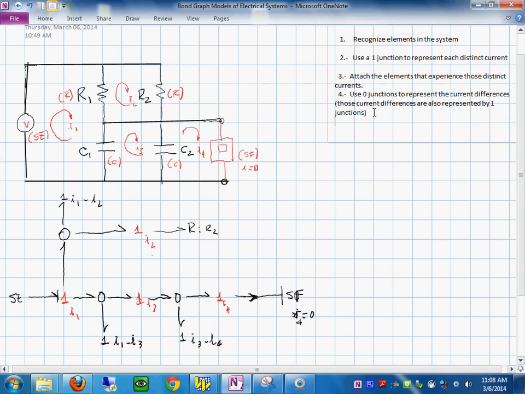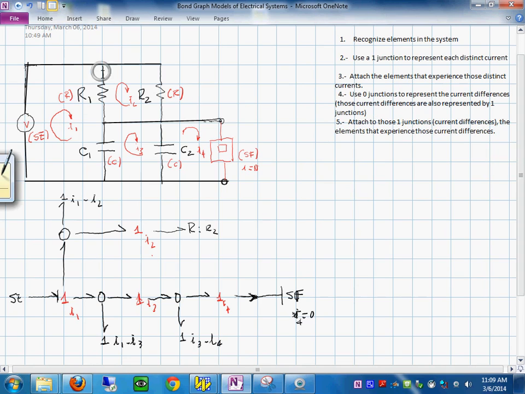At step number 5, I will say attach to those 1 junctions here for the current differences the elements that experience those current differences. Very good. Let's try that.